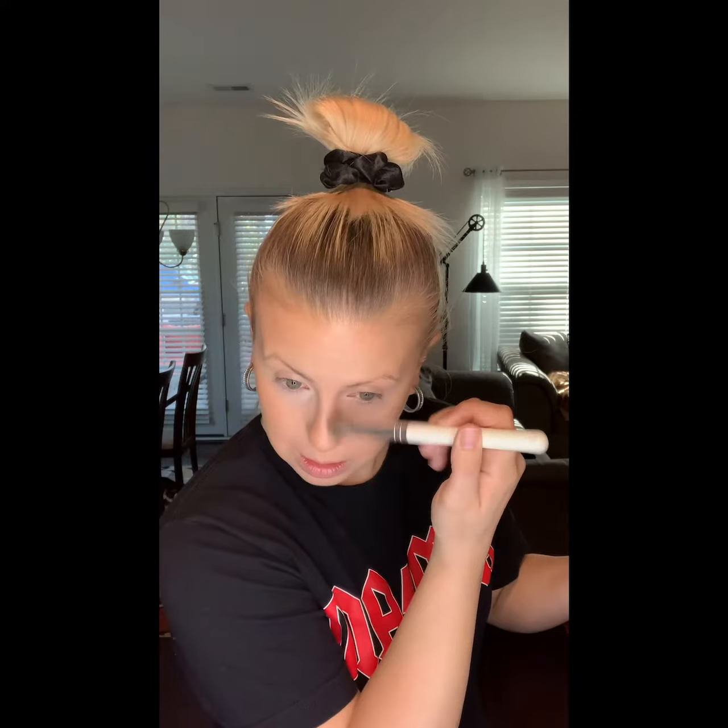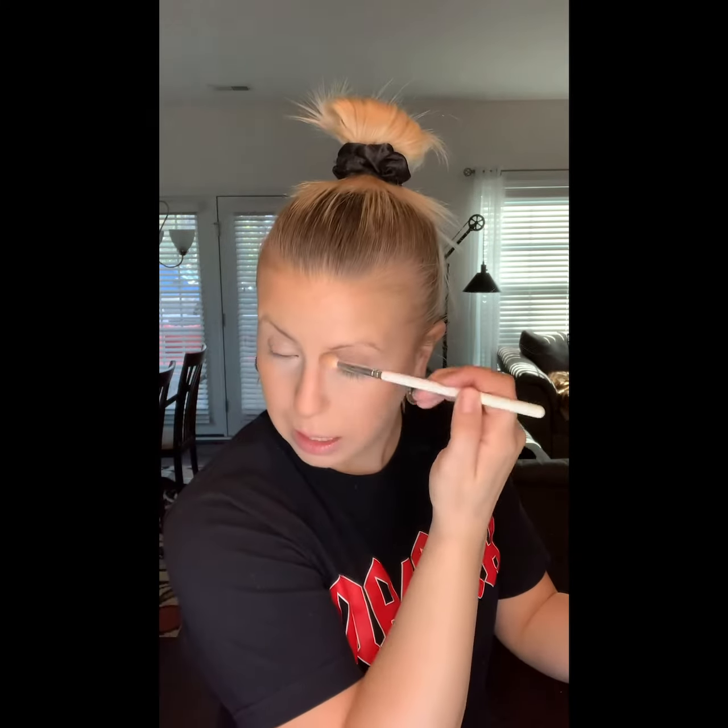Contouring noses is totally different for everyone. It really depends on what you're going for. Do you have a skinny nose and want to make it wider? Do you have a wider nose and want to make it skinny? It just really depends on what you want. This is personally what I do. I go in with this, get the tip, and then ta-da, ta-da. Contour done. Now, my nose is a little harsh right now, so I will take the highlight, tap it off, and kind of lightly brush it.